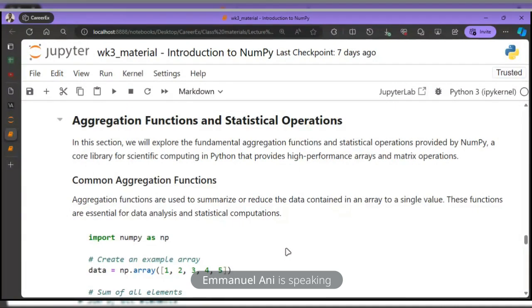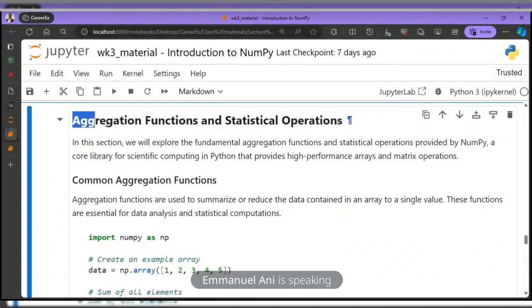So now in NumPy, there is what we call aggregation functions. So what exactly are aggregation functions? Aggregation basically is combining a list of values. First of all, aggregation can only be performed on numerical data. It can only be performed on numerical data. Because aggregation usually has to do with, okay, we'll get to that.